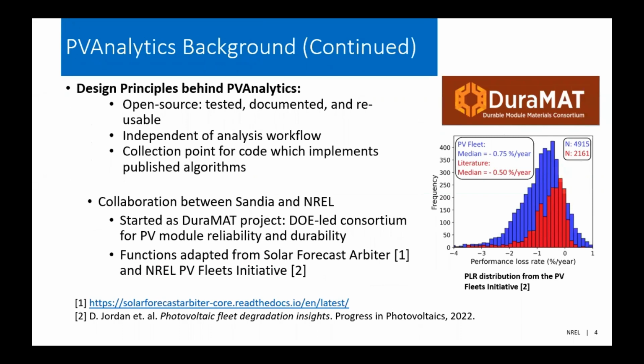Thus far, PVAnalytics has been a collaboration between Sandia and NREL. However, we really want this to be a community-driven package. And it started as a Duramat project back in 2020. For those of you who don't know what Duramat is, it is a DOE-led consortium for PV module reliability and durability. And the functions currently within the package come from two main places: Solar Forecast Arbiter, as well as the QA process from the NREL PV Fleets Initiative.